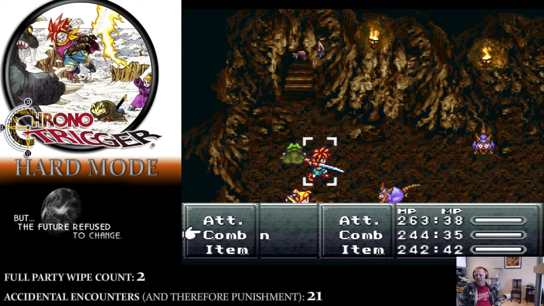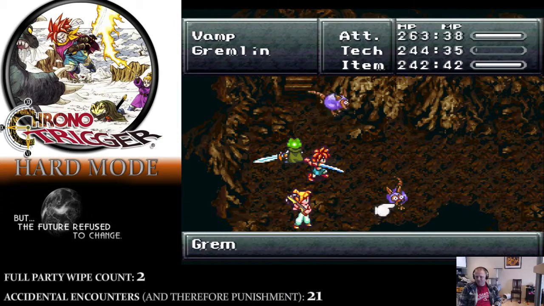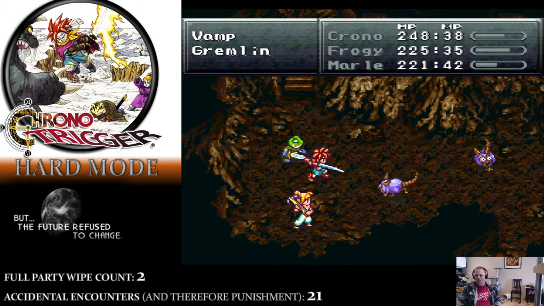Oh, and we made the classic rookie mistake. We failed to put anything on Frog, so he's still rocking a bronze armor at this point. I do think he gets the Masamune automatically, but we'll check that in a second. We're going to equip him with all the proper things that you need. Can't be making those rookie mistakes.